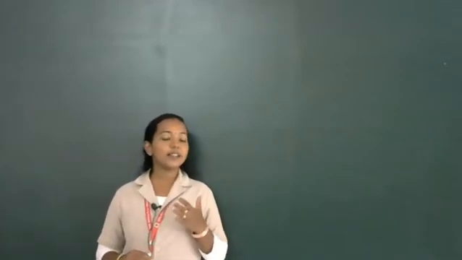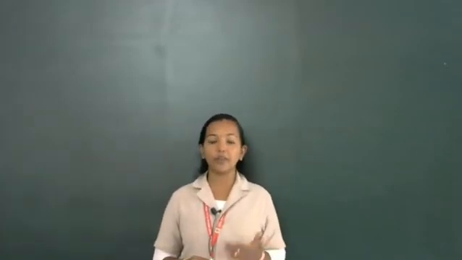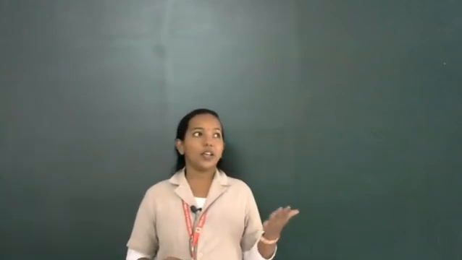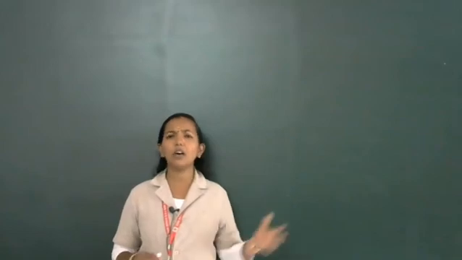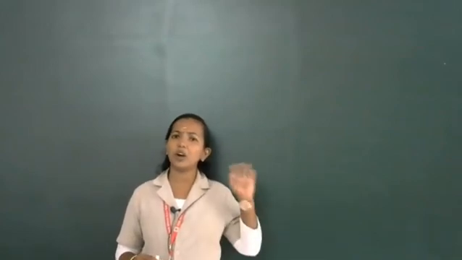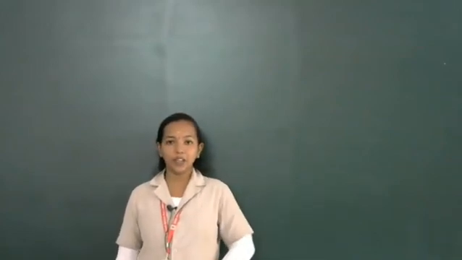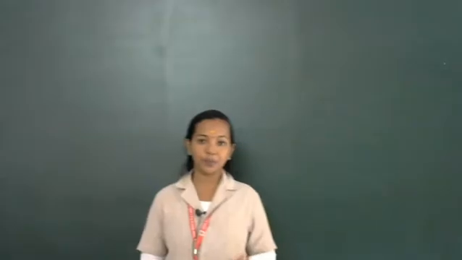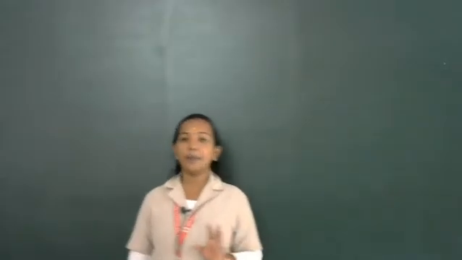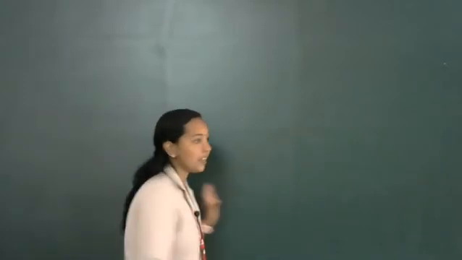All these belong to changing the structure or definition, altering the name, and renaming a table. That means all are operations on a particular table. In this section we are going to discuss a new topic called the concept of views, or a virtual table, and also one more command called the create view command. These are the two topics that we are going to discuss in this video.